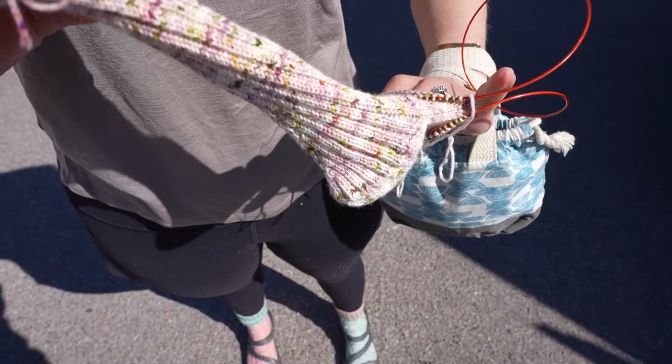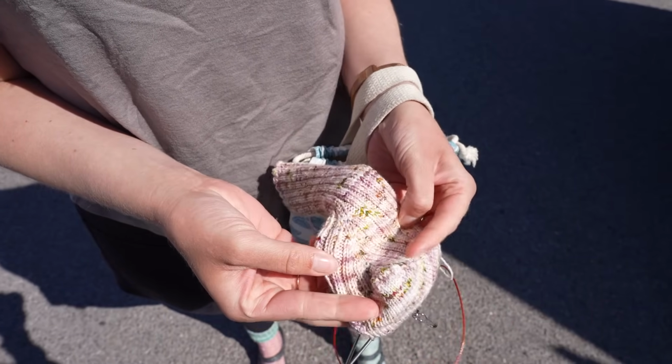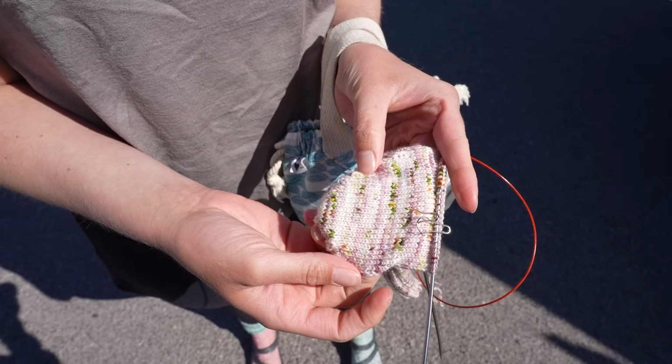I'm really proud of myself, even though I didn't do the hardest work, which is like having the knowledge of how to dye. I just followed instructions, but I'm still pretty happy with how it turned out. Keep in mind that I did dye this skein, so Lorri's are gonna be even more beautiful and more consistent.